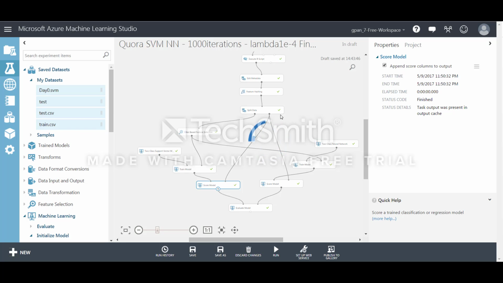After taking the model into consideration, you end up with your scored probability, and if the scored probability is above a certain threshold, then this ends up being a positive class. If it's lower than that, it ends up being a negative class, like 0, which means that this is not a duplicate question pair.